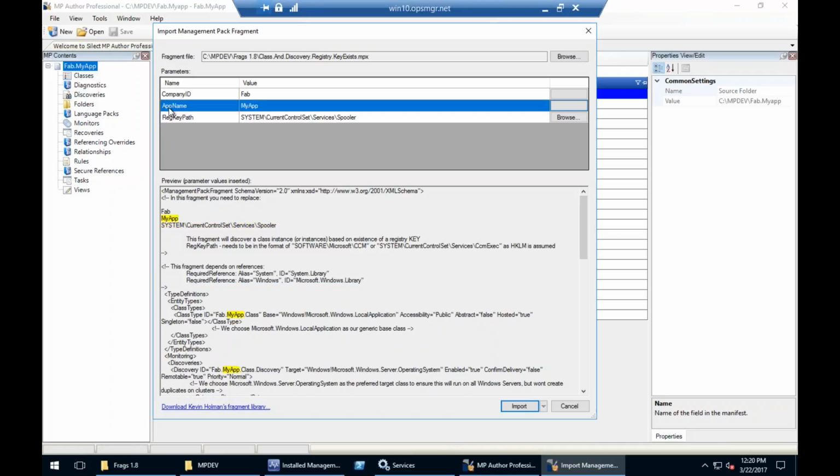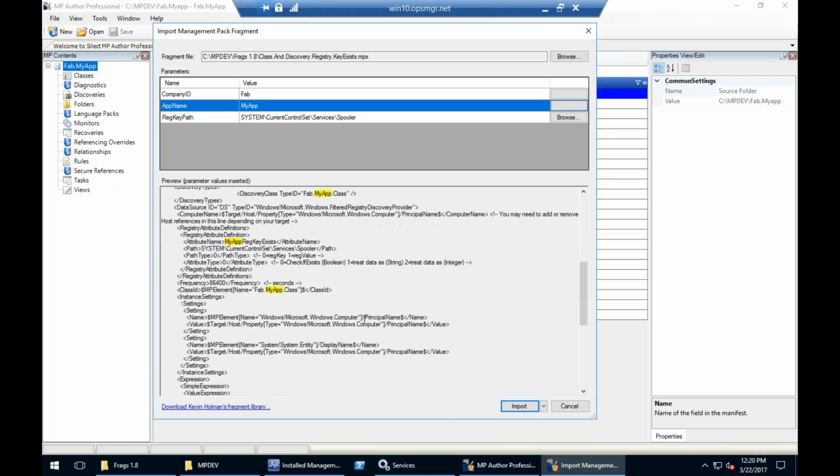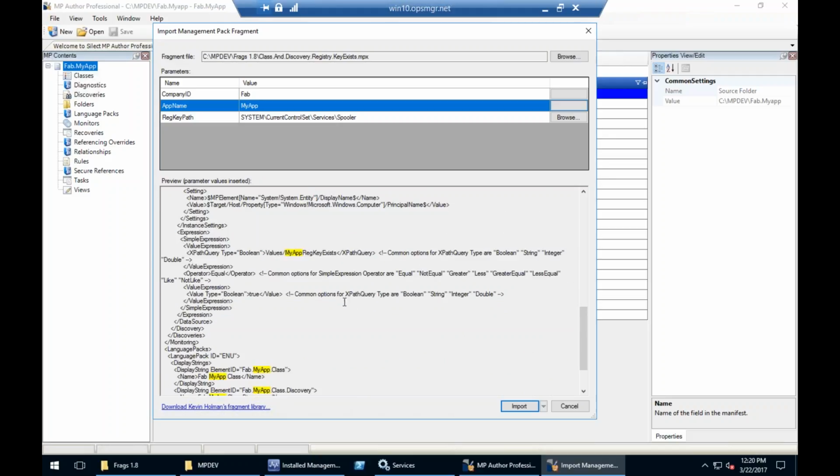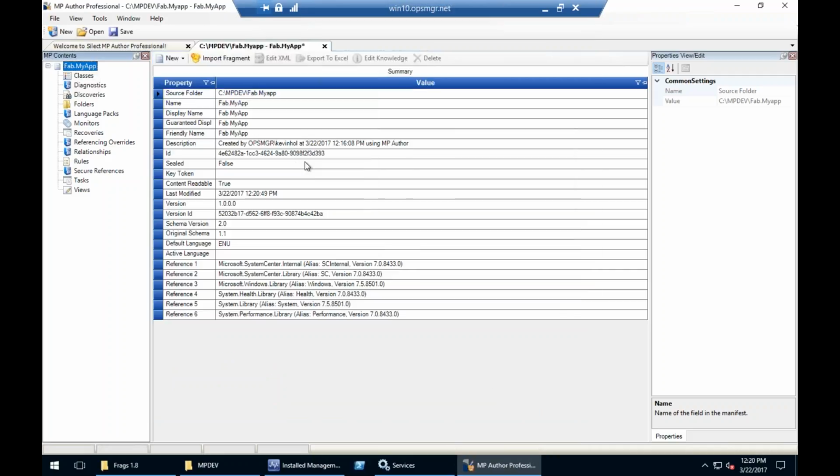So you'll also notice as I click on certain sections up top, it highlights that in the XML. It's showing me what it's going to change and how that's going to look in my XML. So if you care about the XML, great. If you don't care, don't look at it. Just focus on what's here in the title bar. So I'm going to hit import, and that's it. So I needed 3 pieces of data, and it created a lot of XML.